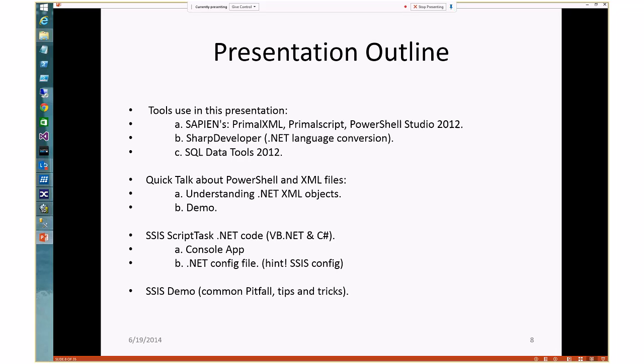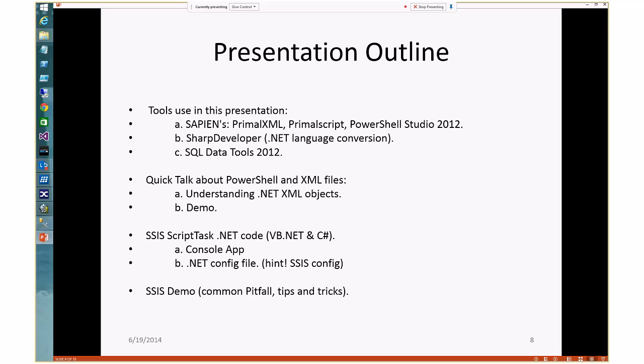Tools in this presentation: we're going to be using Sapien technology, PrimalXML. I mentioned PrimalScript, but I won't really touch that. PowerShell Studio will be enough, and I'll be using the latest version, 2014. We'll also look at SharpDevelop, another .NET IDE for developing .NET applications, but we're going to concentrate on one of its features, converting languages.